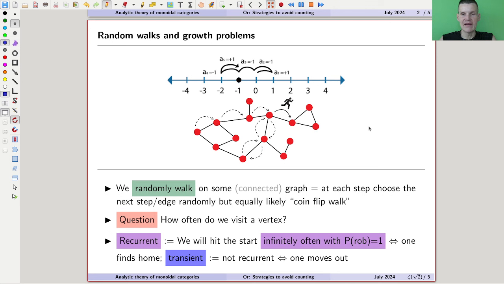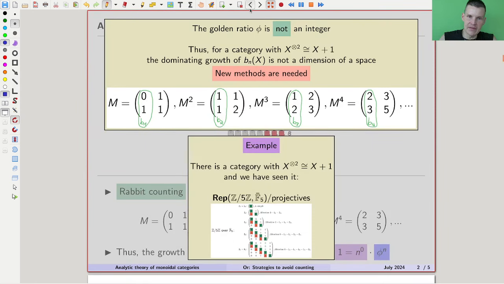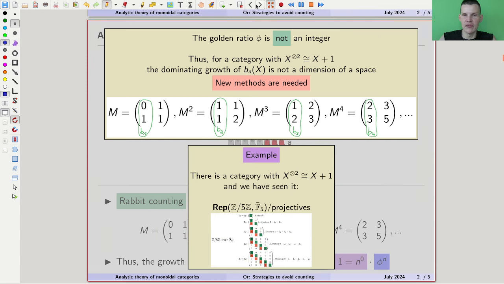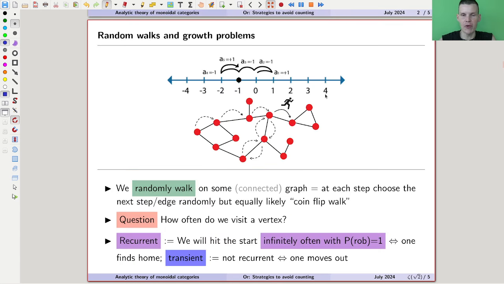Okay, let's take a step back and look at something that looks very different. A random walk. Today we only do connected graphs in the oriented sense, because, as I said before, the matrix is actually oriented, so the graph is actually oriented. I usually just don't draw orientations. So we take graphs in the oriented sense, and let's say they are connected. That's a simplifying assumption that I will make here. And let's say we do some kind of random walk on my little graph.